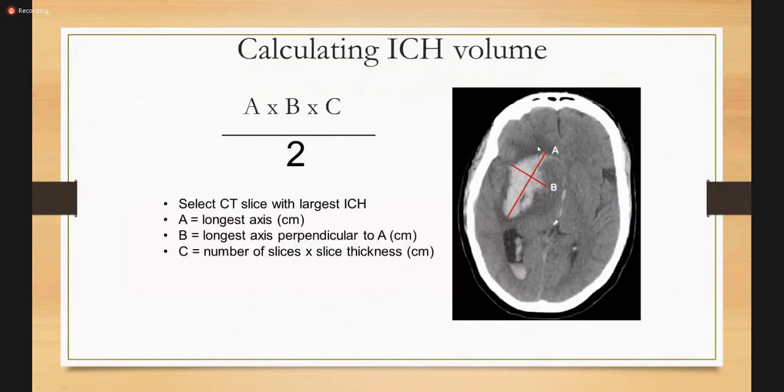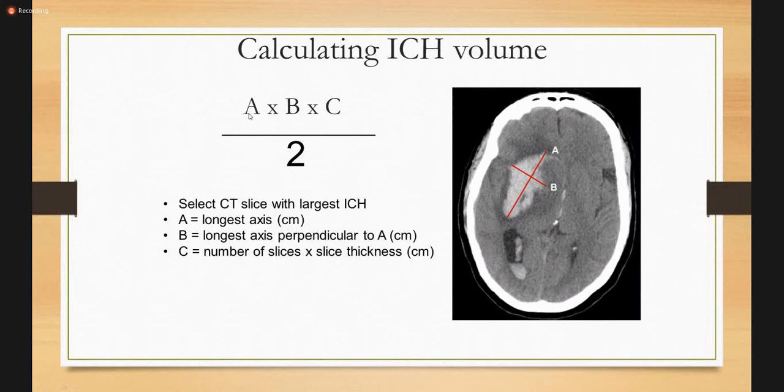Now, how do we calculate how much intracerebral hemorrhage volume the patient has? This is not a particular level, but for information, we have to measure the average length and breadth, and count the number of slices. In how many slices you find this hyperintense signal on the CT scan. Suppose you find this hemorrhagic component in 4 or 6 slices.